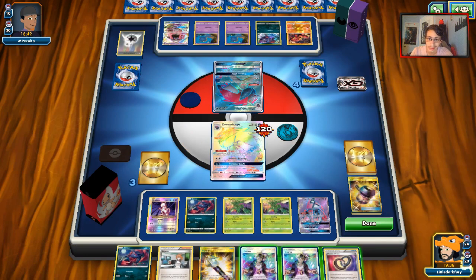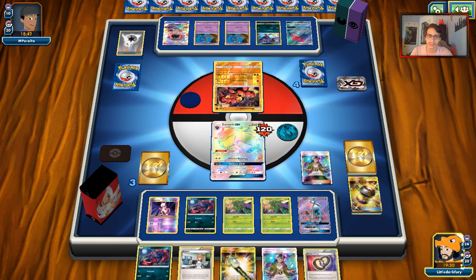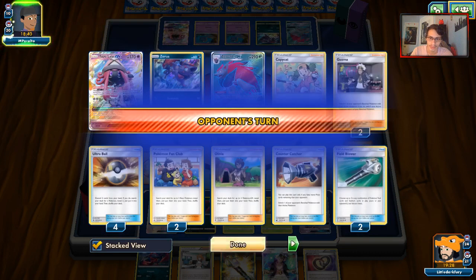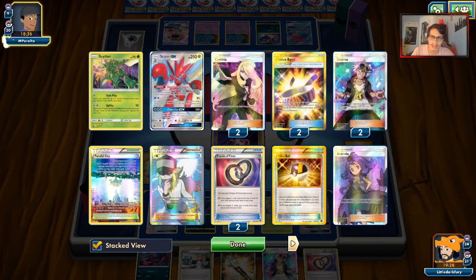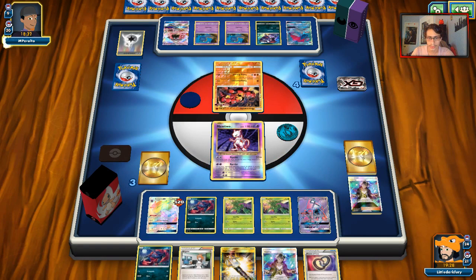Oh, this is pretty brutal. We'll bring out Buzzwole, I guess, and just bring out Mewtwo for now. I don't know. He probably has another Guzma. He's played two, though, but he's got three, most likely. I doubt we're going to win this game. We are getting horrible draws. We're not getting anything good off Trade. So, yeah, I don't know. I think we're going to lose this game, which kind of sucks.